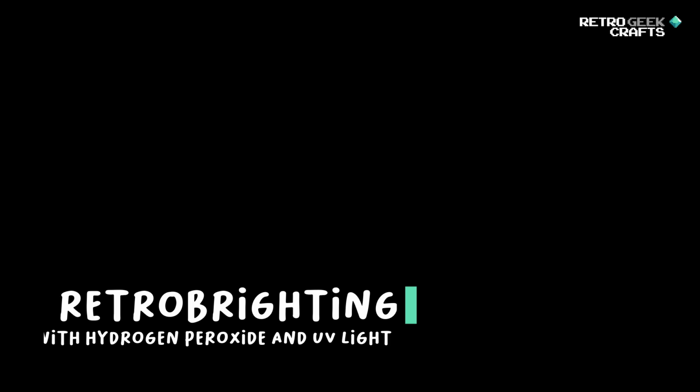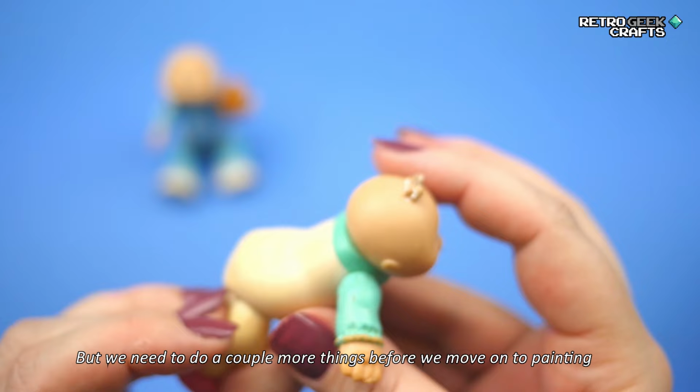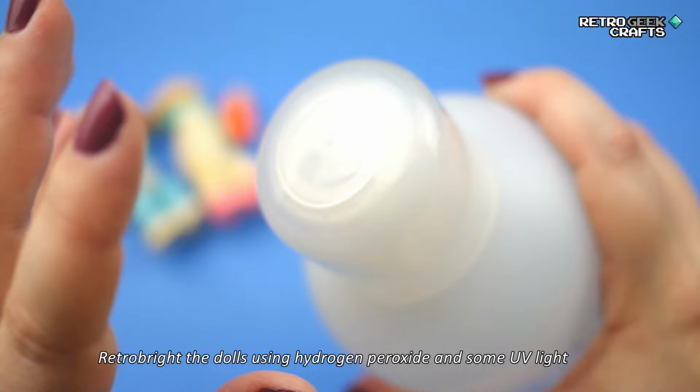Alright, so the cleaning helped, no doubt, but we need to do a couple more things before we move on to painting. The first one would be some acetone, because acetone is really good for removing some of the stains, although of course we can't use it on any of the painted areas, it would only work for the skin.